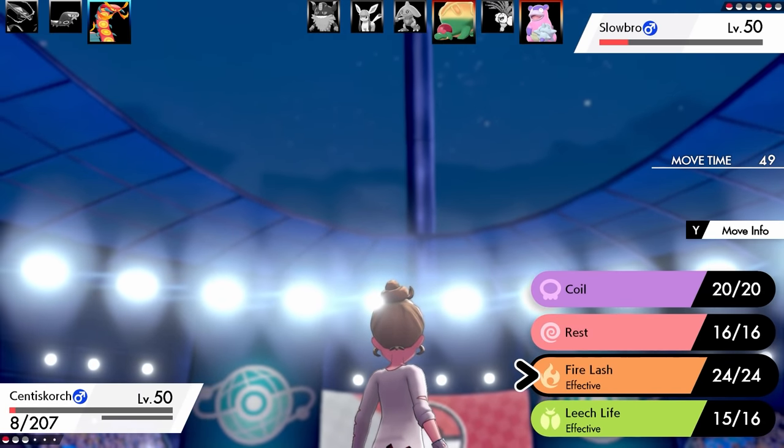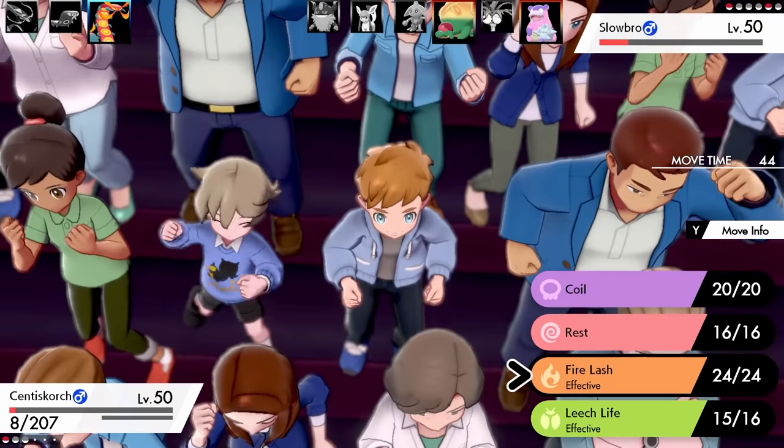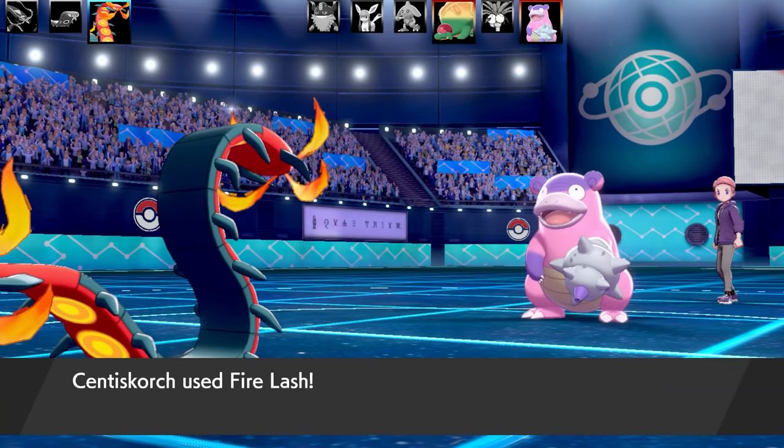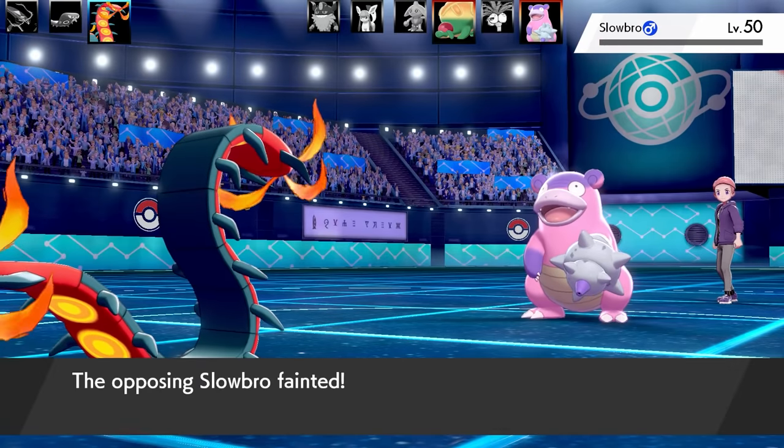I can't go for a Rest because we've already seen Surf, which is super effective. I know that it's got a Psychic type move and it hasn't used it because it hasn't really needed to. It's going to one-shot all the other Pokemon. So let's go for Fire Lash and hope I can take it out there. Slowbro is going to be going down, so that's very, very good right there.